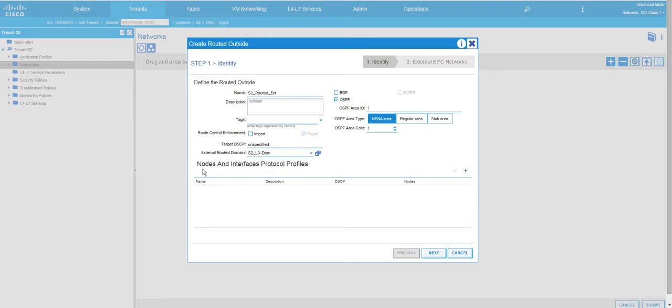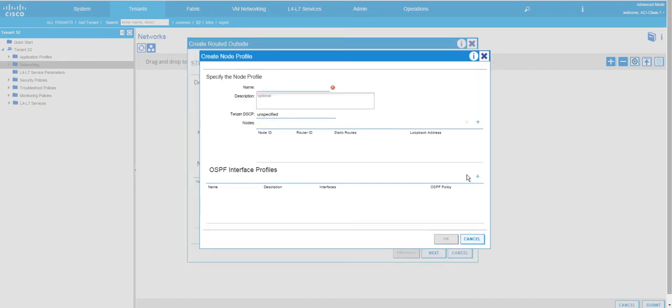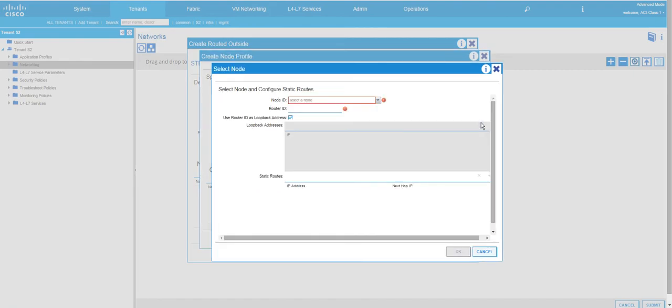Next, we're going to go and configure node and interface protocol profiles. We'll click on this plus sign and we'll define our node profile. That's the name, and we'll click on the plus sign to tell what node, and node is leaf in this case.